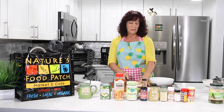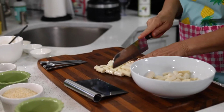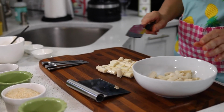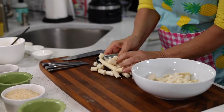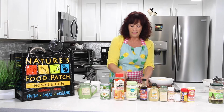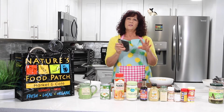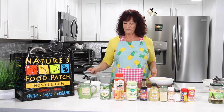This is such an easy recipe, you guys. You are just going to be so surprised, and it's so good. This is my most asked for recipe when people come to visit me, my crab cakes with my dill tartar sauce. Of course, vegan. So in my kitchen, no animals are ever hurt. We have a kind kitchen.